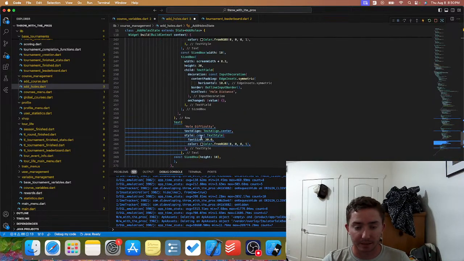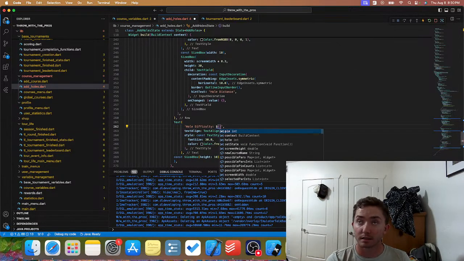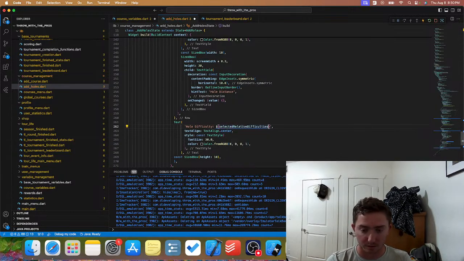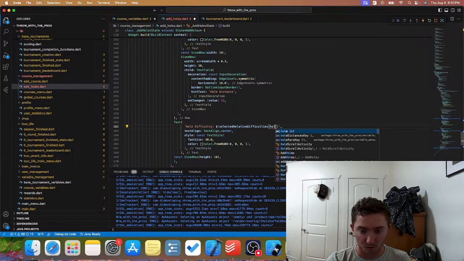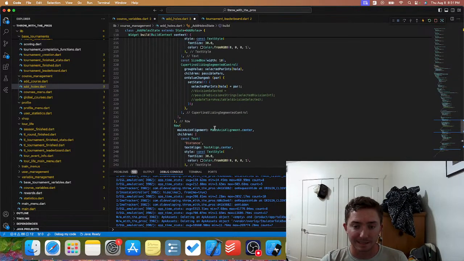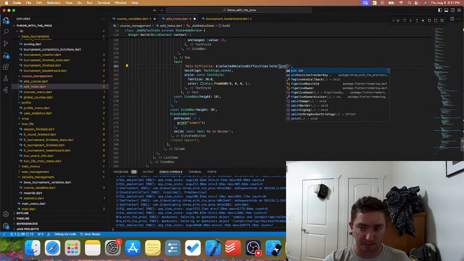So we have that. Come down here, hole difficulty, and then that value is going to be selected relative difficulties, hole and pin. We should want the pin.